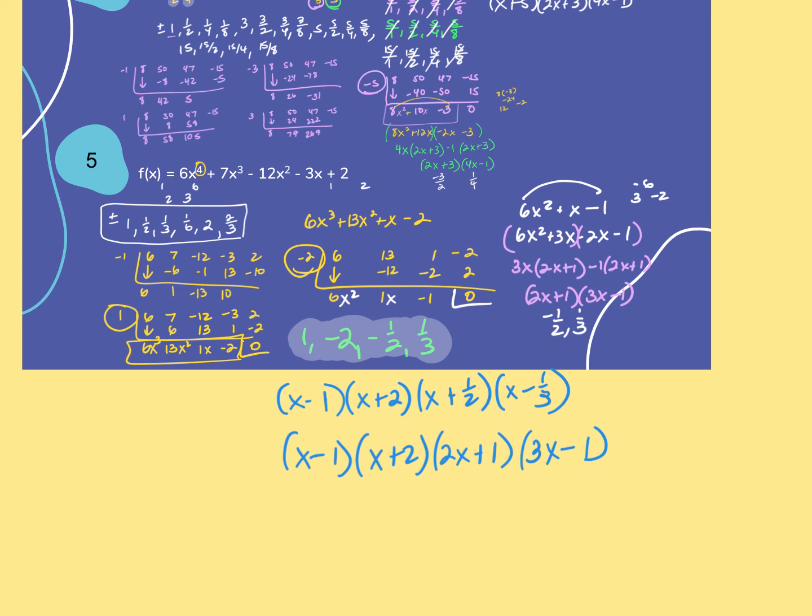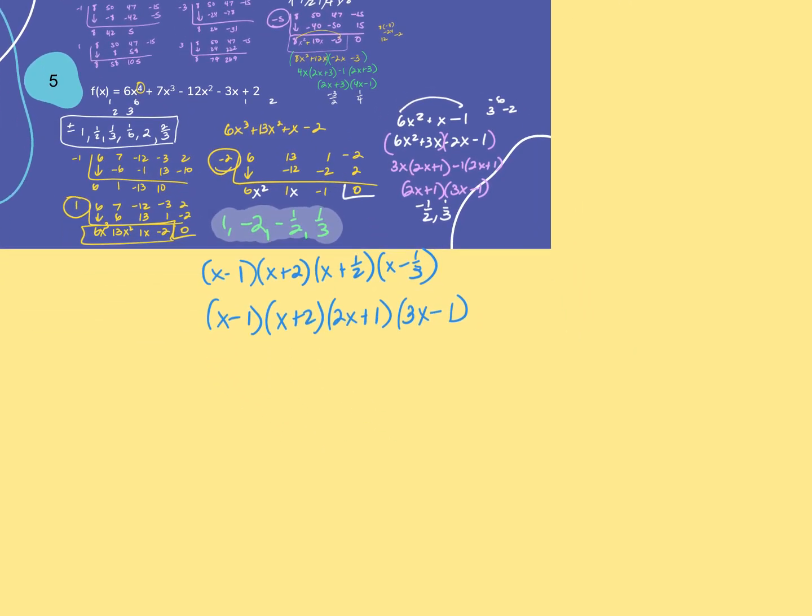So good question, good segue. If I wanted to, how does this overlap onto a graphing utility? Think about what happens. What does a 0 look like on your graph? How do you identify a 0 from a graph? It's when it hits the x-axis. So if I took this function that I just solved and I type it into my graphing utility.